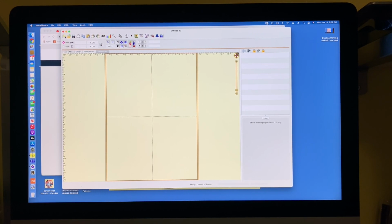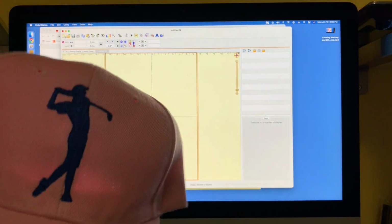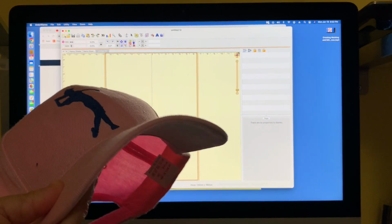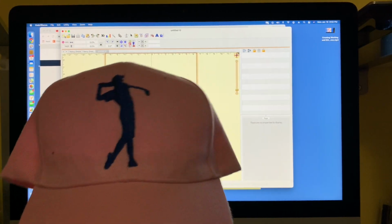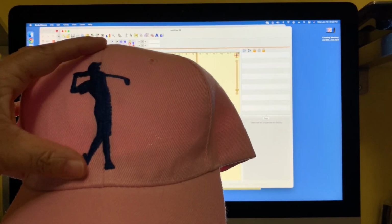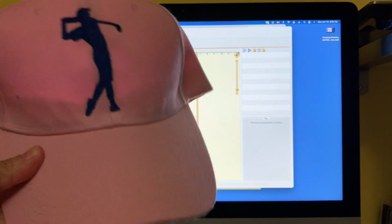In this video, I want to show you guys how I create the designs for my hats. Sometimes someone will approach you and say, "Hey, I want you to embroider my baseball hat." There are a lot of designs out there, and you want to make sure you get to use those designs and put them on baseball hats. So I want to show you what I do to create the designs that I make on the baseball hat.